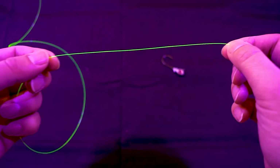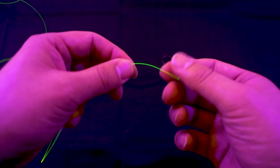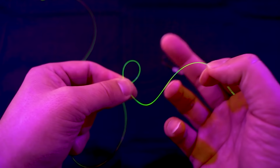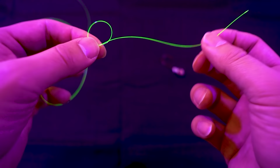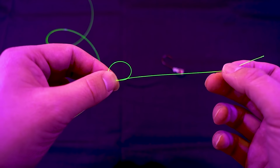All right, let's tie this sexy loop knot, the Kryston loop knot. You first start off with your line. I have 20-pound test line right here, mono, for the sake of demonstration. It makes it so much easier on film. But I found that this knot does work with thinner lines, but the way that you finish the line is a little different. I'm going to show you guys later.